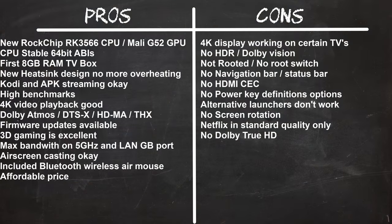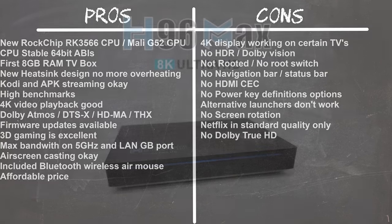In summary, there are a lot of things I can say about this box that I have concerns with, but strangely enough, I really like this box. I believe with the right firmware or even a custom ROM developed by someone else, this box is going to be great. And with that said, I've come to the end of this review.